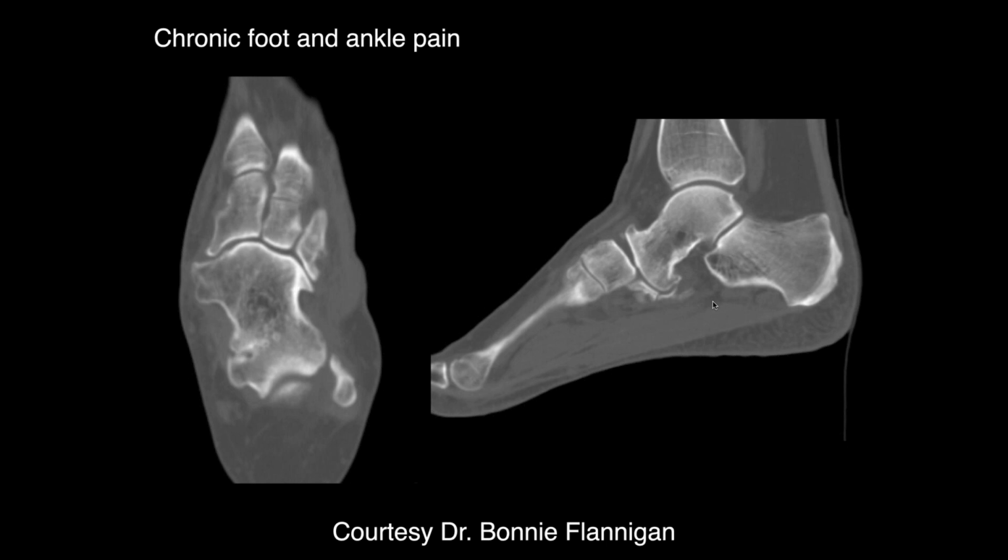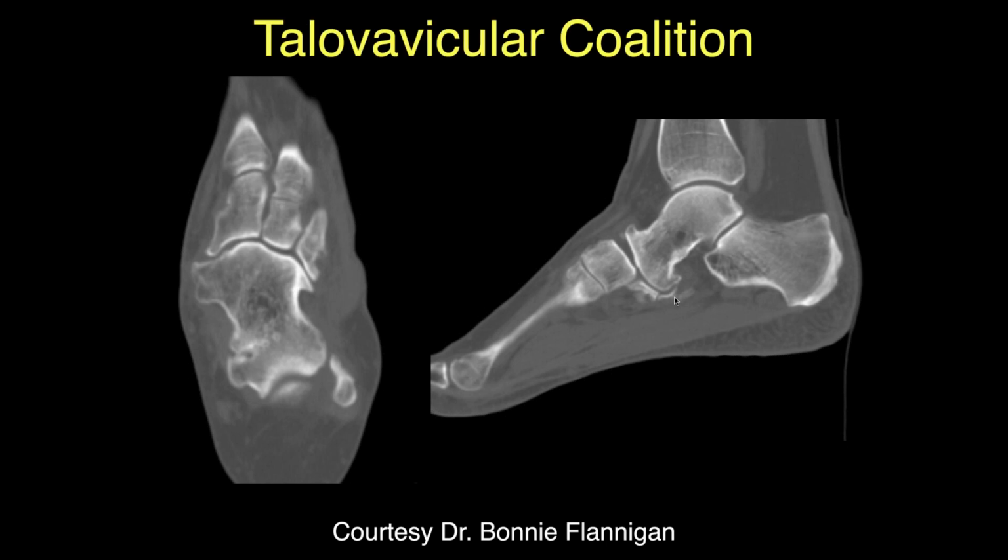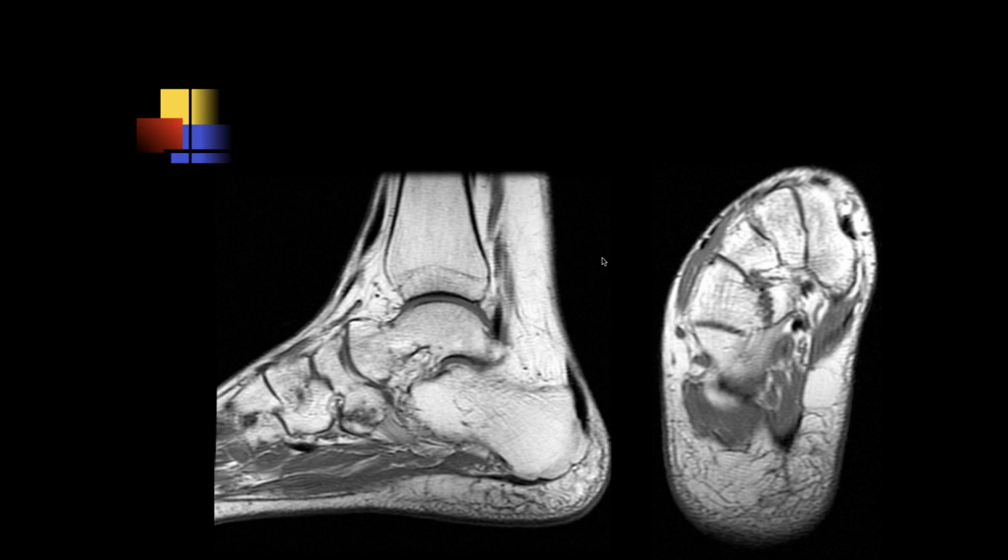Okay, so there's chronic foot and ankle pain. There's abnormal appearance of the anterior talus with flattening and osteophytes and kind of bony remodeling. And yeah, I don't see any joint space. And that's actually articulated directly with the cuneiform, so what I'm seeing is actually the navicular bone, a complete bony coalition with the talus. Yeah. Right, so this is a bony coalition, that's right. So this would have been the navicular here. This should be a talus, and the two are fused, so this is a bony coalition or fusion between them. Right. And here we can see a fibrous coalition there.